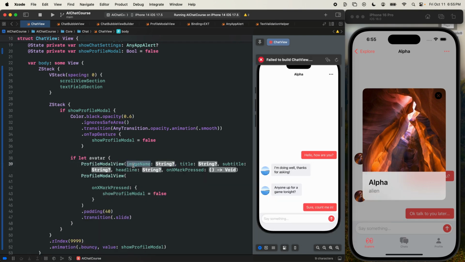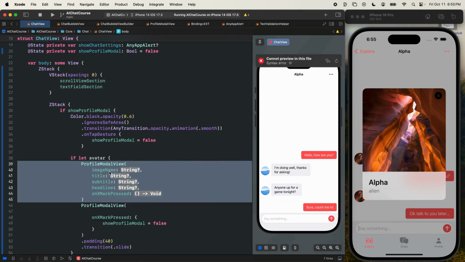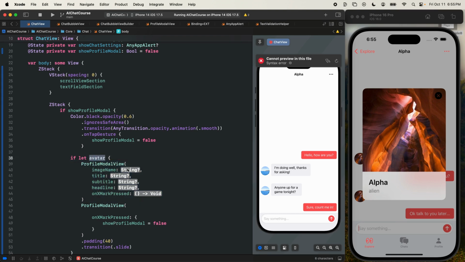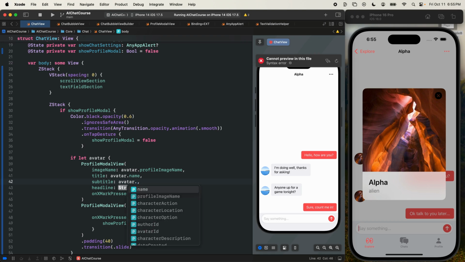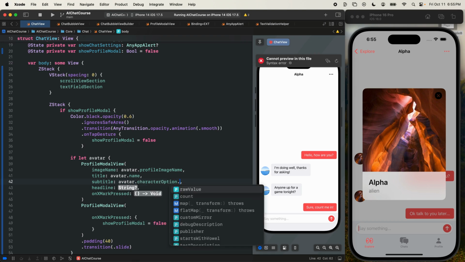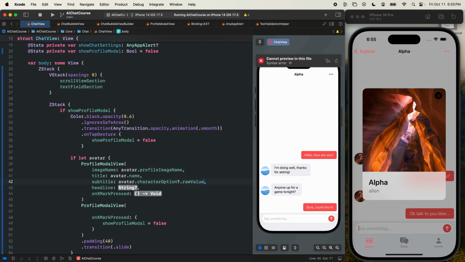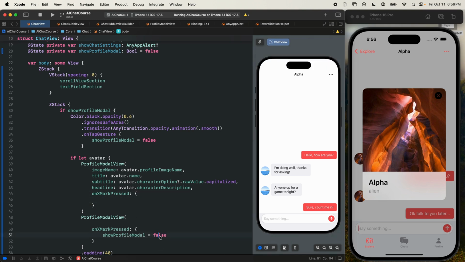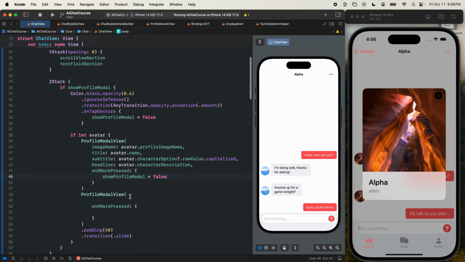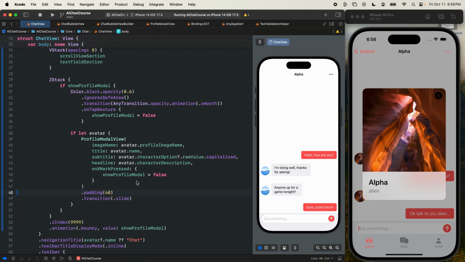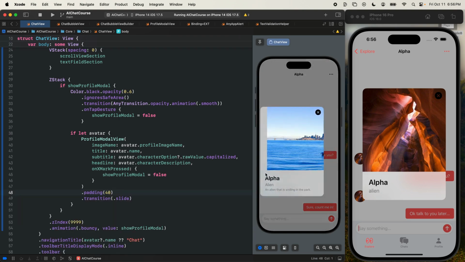Option enter, triple click, control M. Let's make this the avatar.profileImageName, avatar.name, avatar.characterOption.rawValue.capitalized, avatar.characterDescription, and then onXmarkPressed, we'll just go ahead and set show profile modal to false. Let's delete this and make sure that our avatar is showing up here. Great.